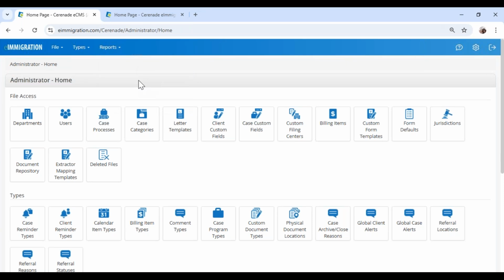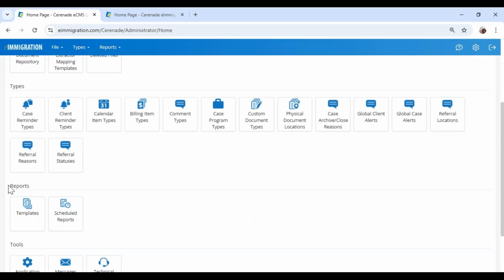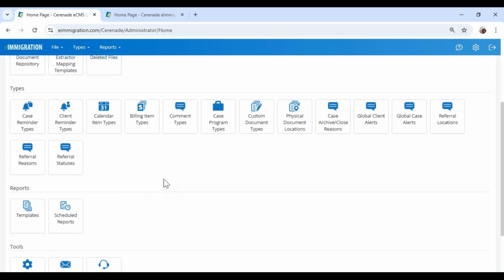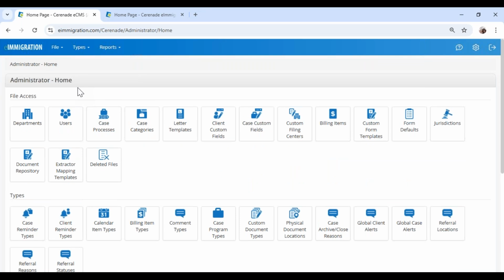All right. So what is the admin? Think of it like your back office. The administrative portal is going to be just for customizations. You're not going to create cases from here. You're not going to access clients. This is just for customizations. There's a lot that you can customize, especially if you are on Plan C with all the modules. It really depends on the package that you have. For example, if you don't have billing, then you won't see billing items. If you don't have reports, then you don't see reports over here. Okay? I mean, custom reports. So again, the administrative portal is just for customizing the system.